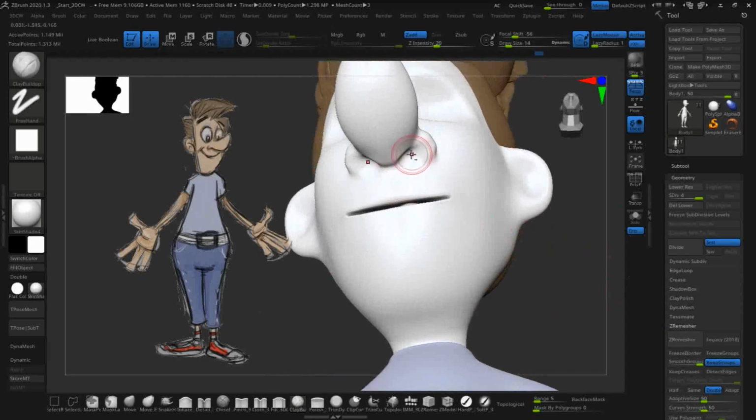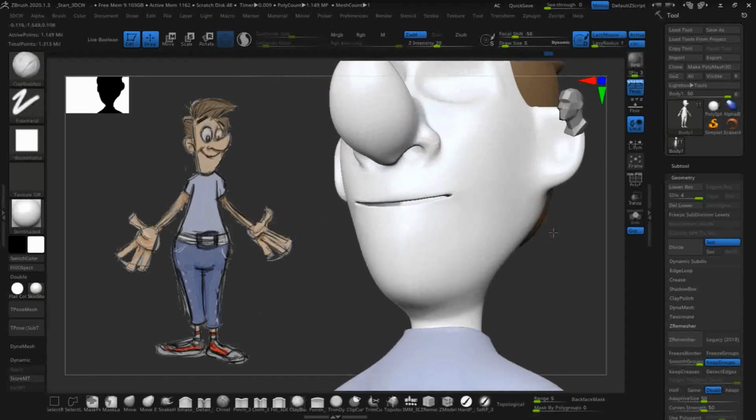From here, I'm actually going to go with the clay buildup and hold down Alt. And also make those a little bit smaller. Just going to carve that in a little bit better. And then smooth. Let's hit that with smooth. So it looks good.